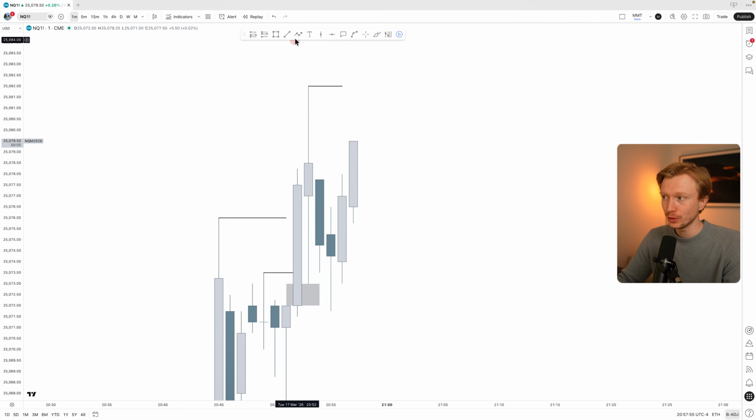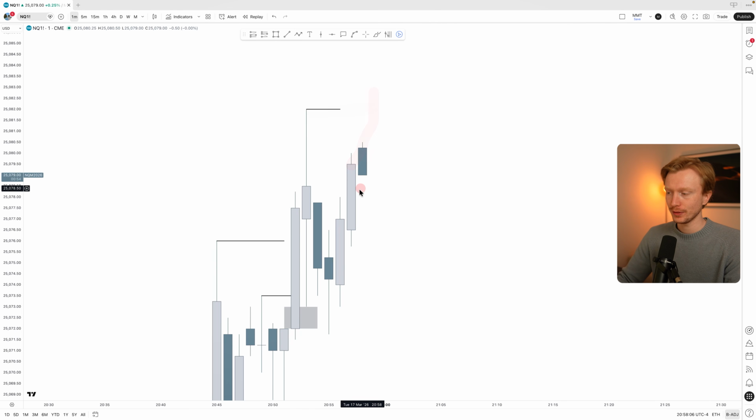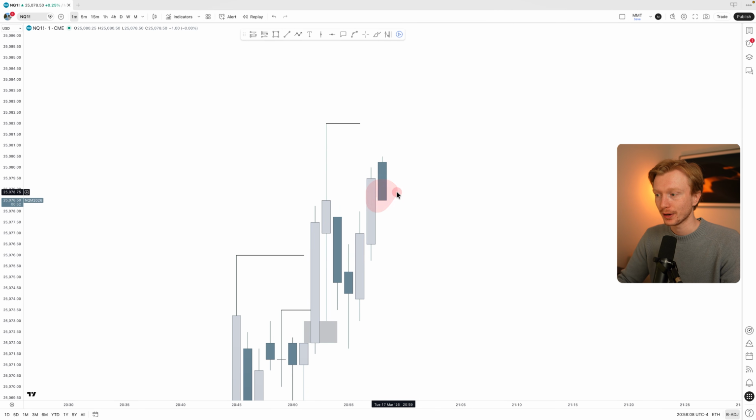But now, can you see what it tried to do? It tried to push you lower right there with that wick, and now it's continuing higher again. That gives me so much confidence that we are going to reach that high right there to continue higher. So again, imagine if this 1 minute time frame right there was a daily time frame.